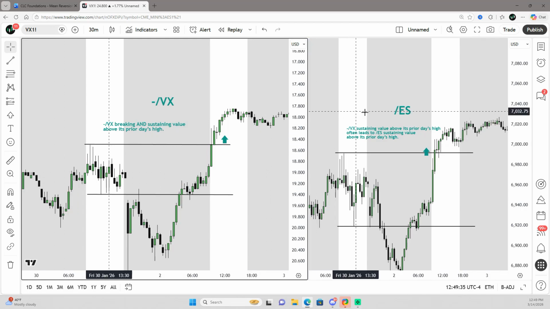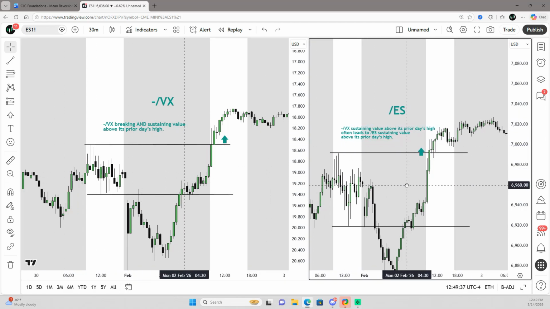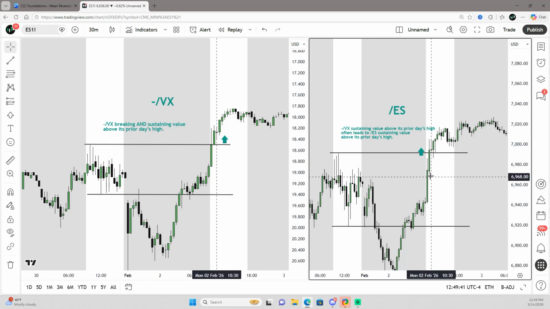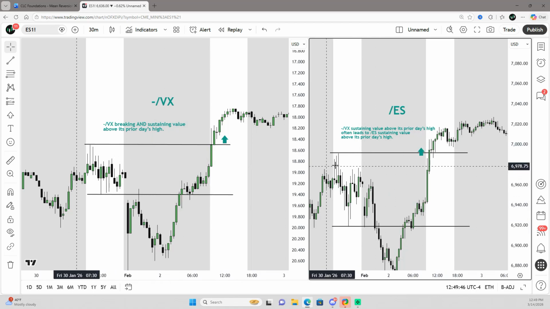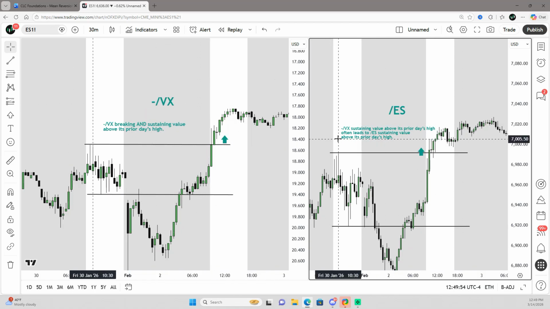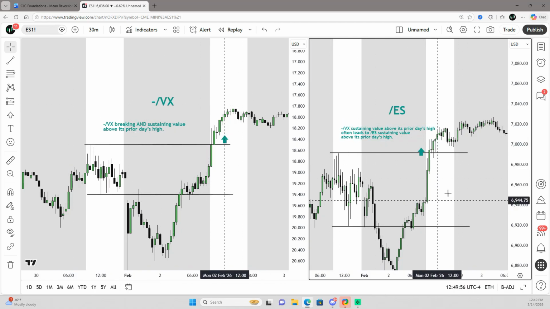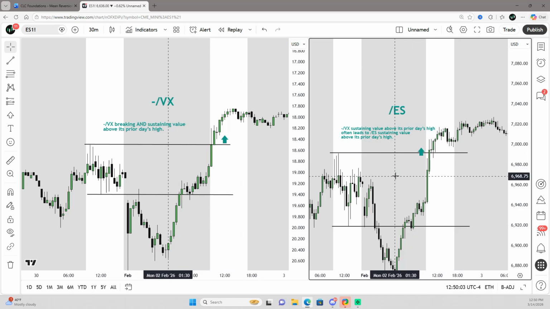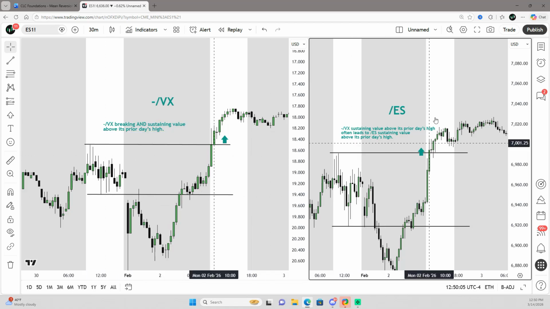And so then when we go to the ES the next day, we've marked its prior day high and low before the session open, then the market opens up, and we can see that ES follows VIX. The VIX is sustaining value above its prior day high. This will often lead, and within this example, to ES sustaining value above its prior day high. But remember, I'm just going to say this again, that we're always looking at the VIX before ES.